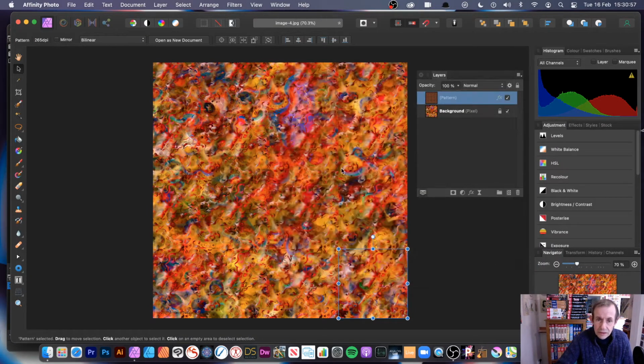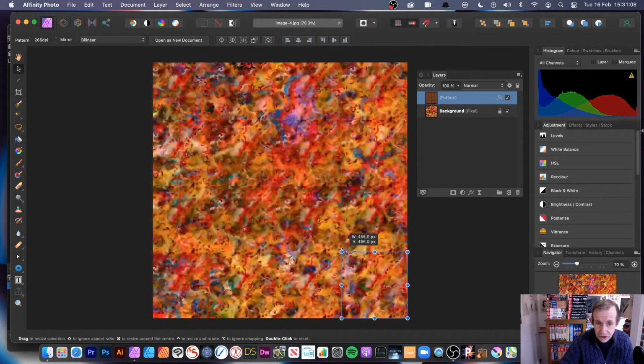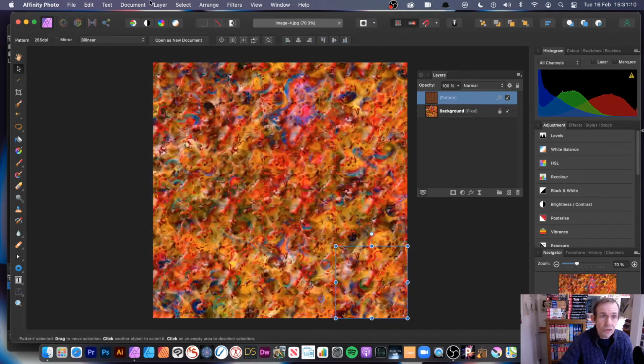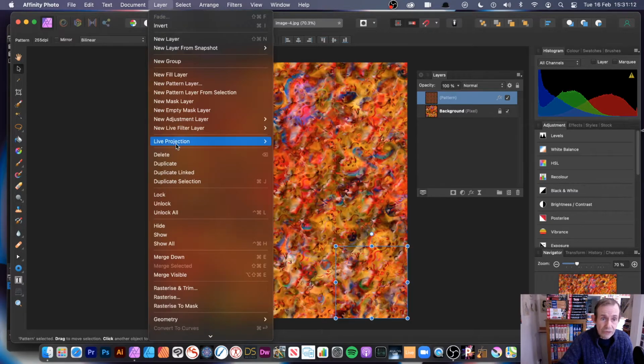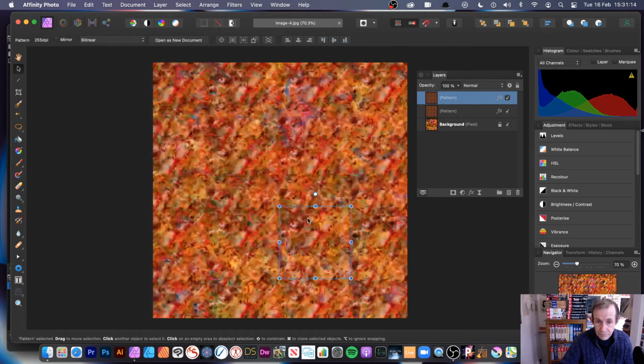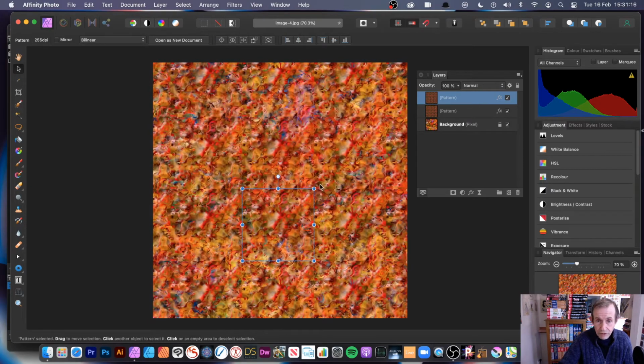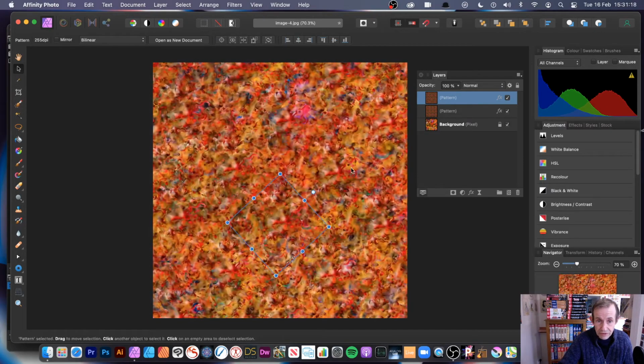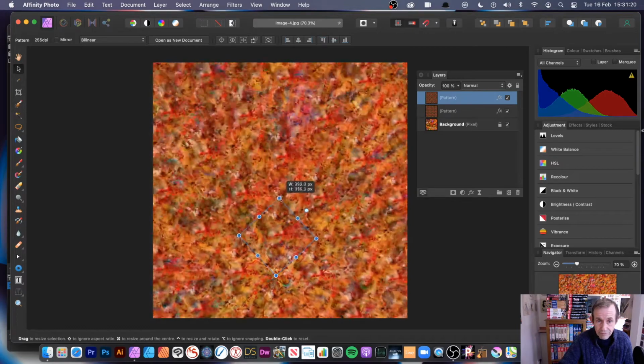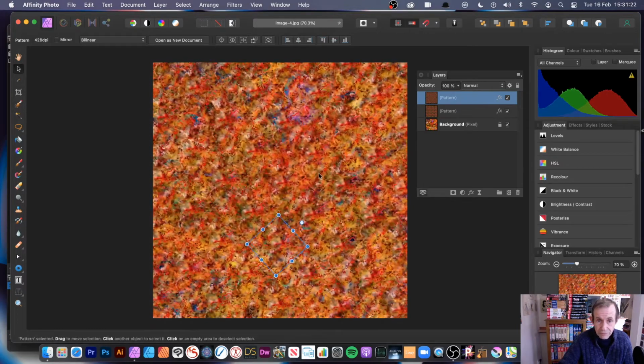Close. Now, of course, you could apply multiple ones. This pattern is still editable, so you click there on the pattern, you can still see the design there, and you can still change that. But you can also go to Layer and Duplicate, and you can move that. You can rotate it, so you can have different, like that. Maybe change the angle, like that. And so on and so on.